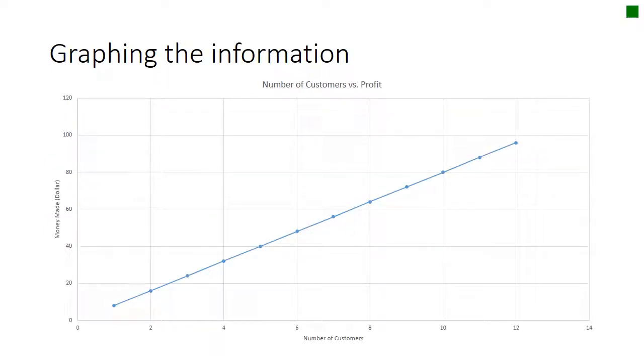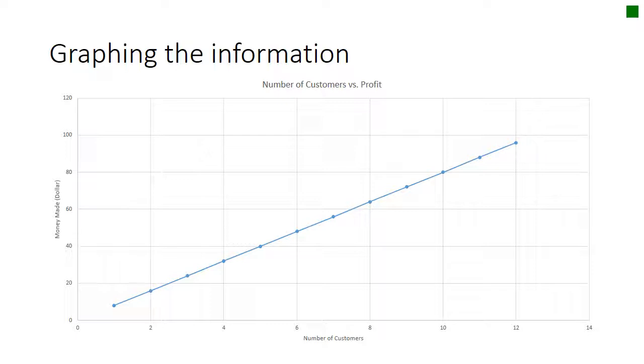Now I want to talk about graphing. I made up an example where there's a business, and certain businesses are selling, let's say, Slurpees. So it's a 7-Eleven or a convenience store, and we're selling Slurpees. What we're doing is drawing in customers. Perhaps we have a deal where if you buy a Slurpee, you get a chocolate bar for half off, or whatever it is. By setting that up, we are controlling the number of customers. So we are drawing in customers.